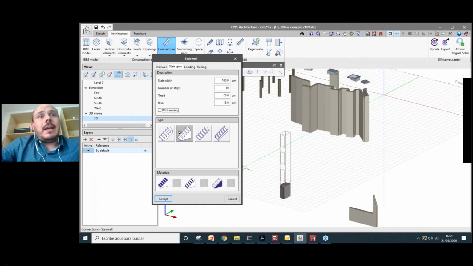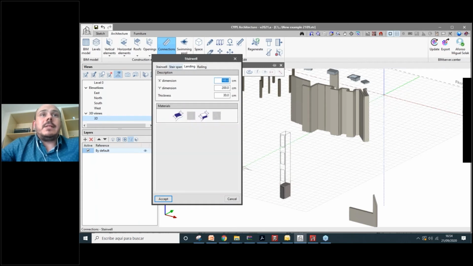You can see that depending on the type, we have some parameters or not. So this one needs more parameters to define this geometry. This one doesn't need parameters actually. And then we can also change the materials of these elements here. Okay. But the stairwell needs a landing.